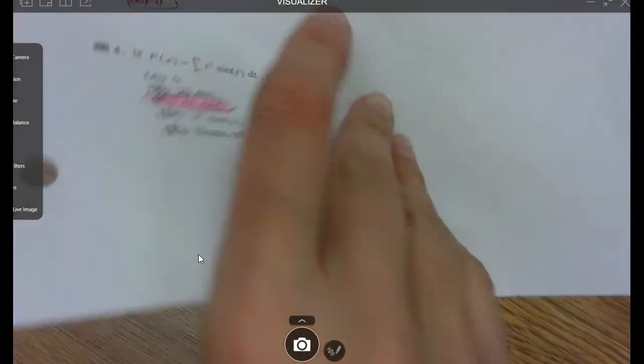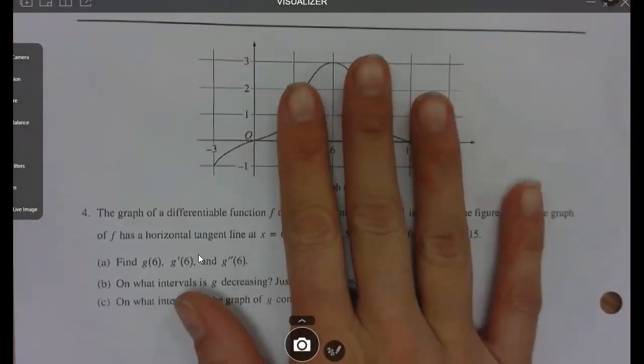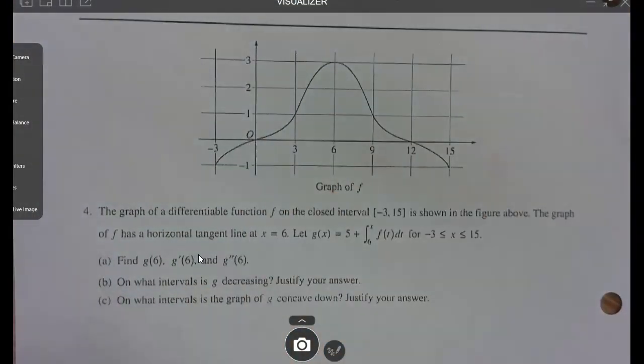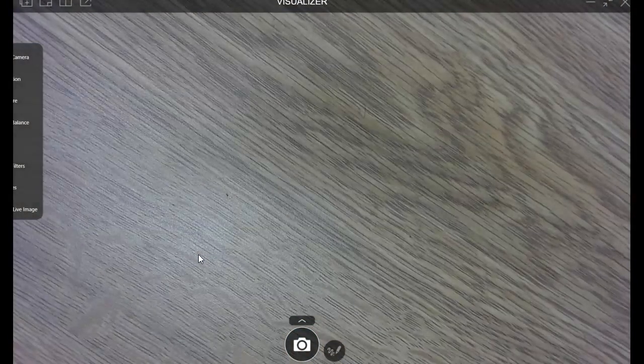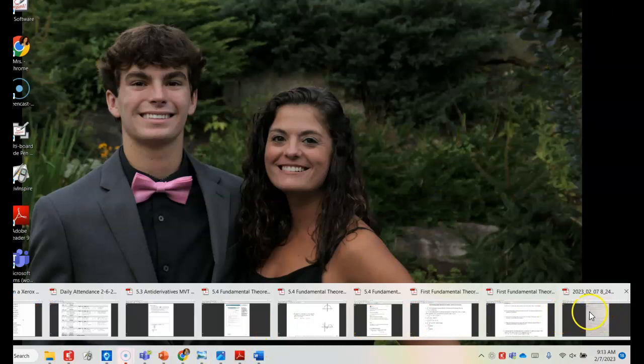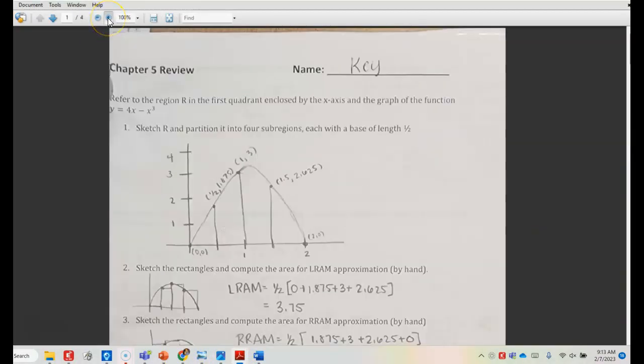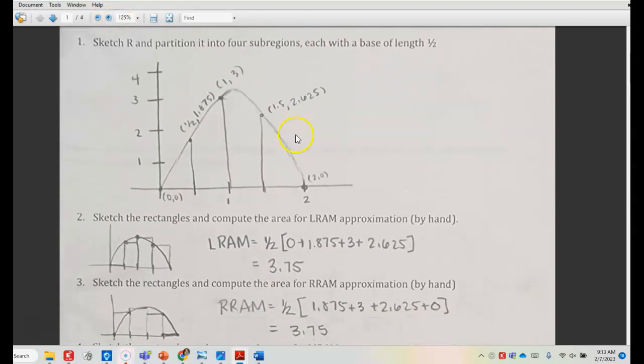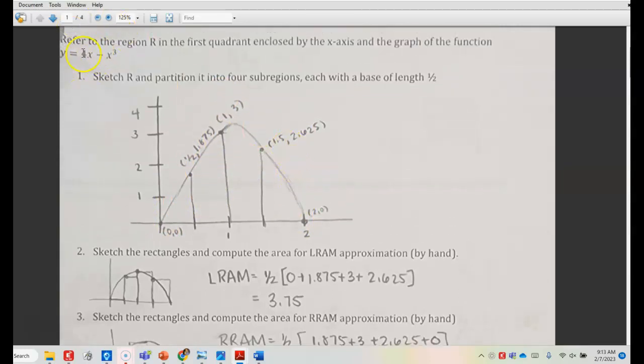We feel good and confident about the multiple choice problems. Fantastic. So then what I want to do is go over our homework answers first, because I might give you like 10 minutes to try that problem on your own. So going through our homework solutions, on the chapter 5 review, you had to sketch a graph. That meant you needed to find all of the heights. So our curve was 4x minus x cubed. Plug that into our y1. Get our increments at a half. So 0, a half, 1, 1.5, and 2.